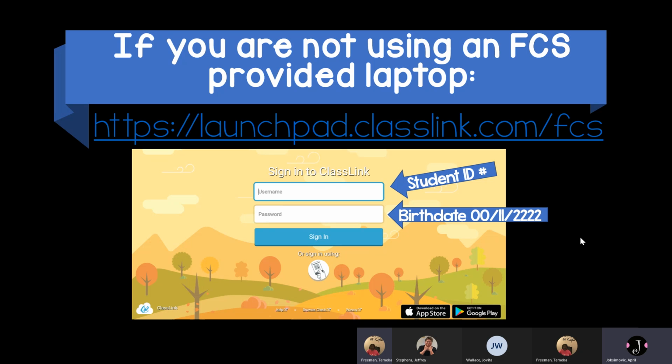Unless you have changed it, this will be the default. I just want to chime in here that even though she has those forward slashes, those don't go into the password. It will help reset it for you. Once you put your information in, click on the blue Sign In tab.